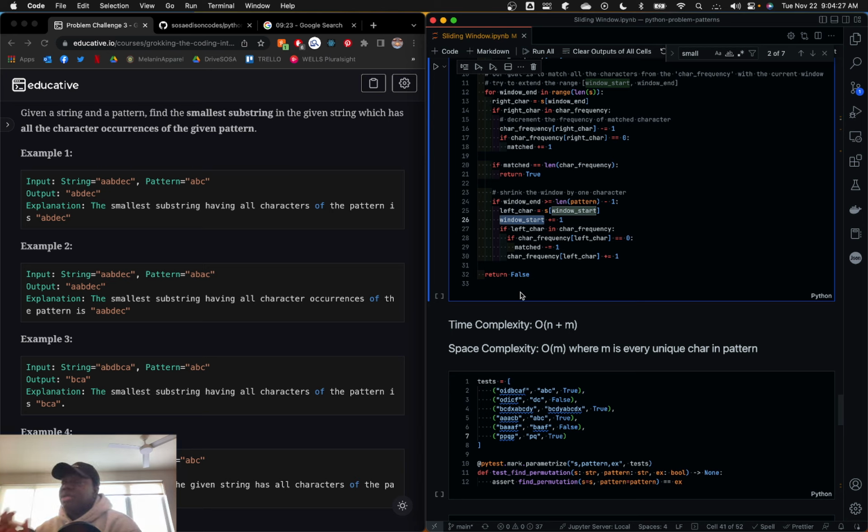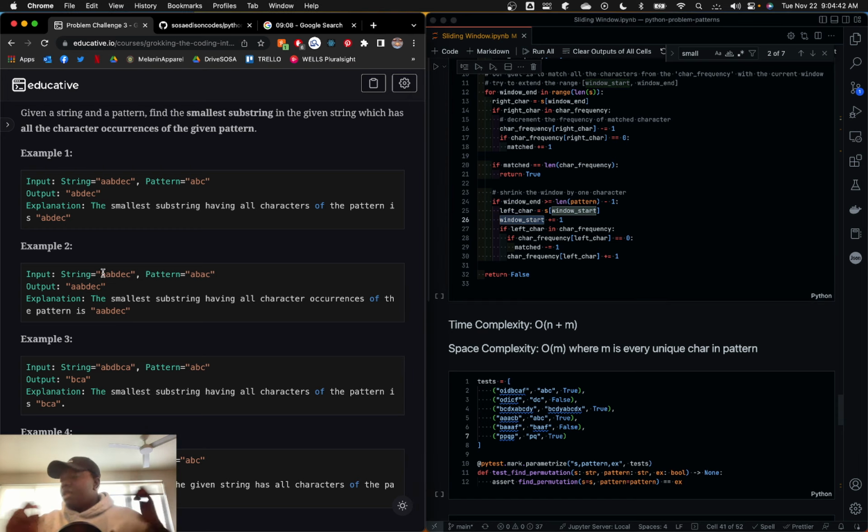And so I stopped because I was like, well, in this example I'm looping back over again. As I already said, yes, in this example this code works. Now let's use another one to figure out why it doesn't work. Okay. The pattern is A, B, A, C. So there's 2 A's, a B, and a C. Our string is A, B, D, E, C.